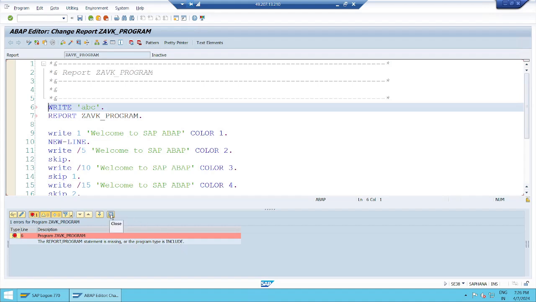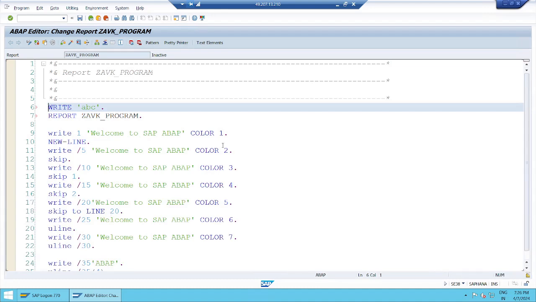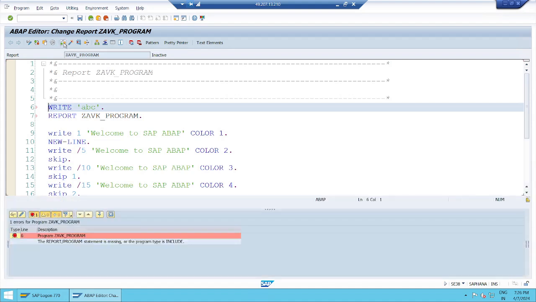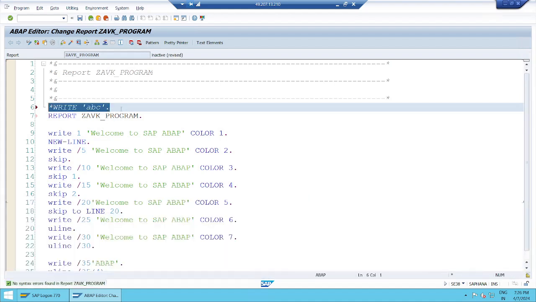If the report statement is not there, when we execute, the interpreter comes line by line. At the 6th line only, it shows an error that the system does not find the report statement. If I simply comment this ABC, it is accepted. Commented code, we call it dead code.